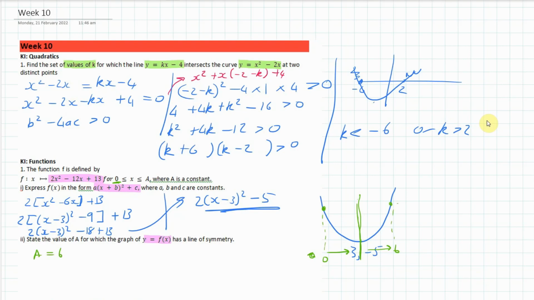For when a has this value, find the range of f(x). Well, you know straight away that the lowest value is this minus 5, because once we complete the square, we've got a minimum point. So we know minus 5 is our lowest point, so it's less than or equal to f(x). Now, what's our highest point? Well, obviously, when we've got a 0 or an x as our input. So if we input a 0, what do we get? Well, I would just use this formula here. You can use this one here if you want to, but 0 squared times 2 is 0. Take away 12 times 0 is 0. So we're just left with 13. It's less than or equal to 13. And that would be our answer to that one.